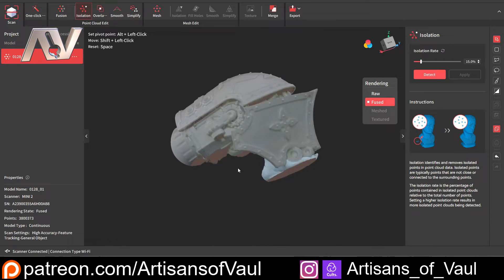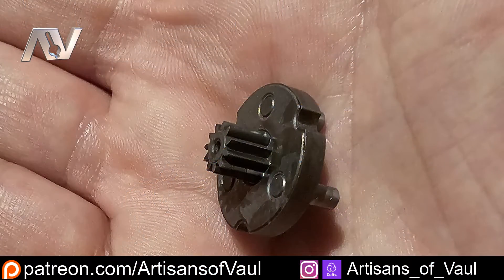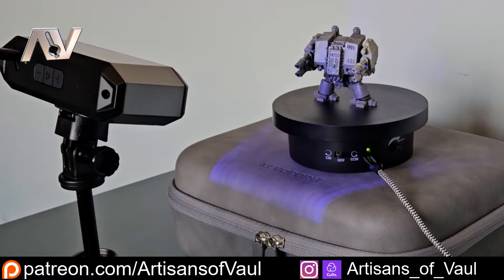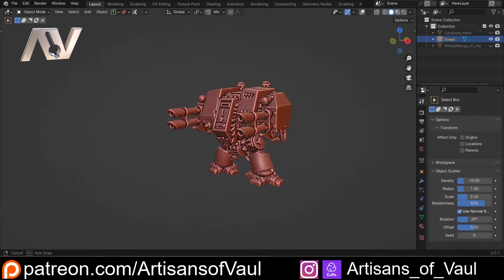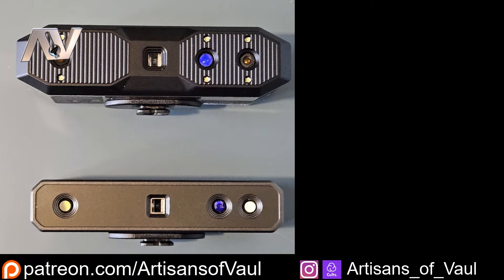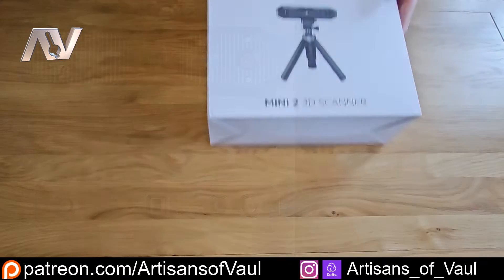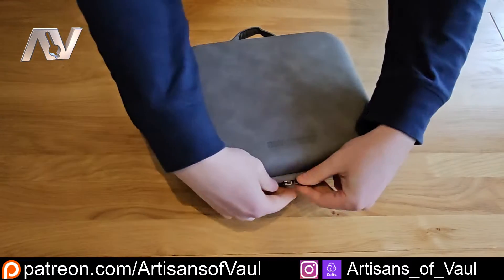You're going to see loads of videos and pictures like this on Revopoint's website and advertising showing the fine detail you can get. But for a lot of people that's not going to be the main question. The real question is: if you look at the statistics compared to the Mini 1, where's the improvement? The scanning statistics are the same, so am I actually going to get any better results? And when this arrived and I cracked it open, that was what I was really excited to find out.